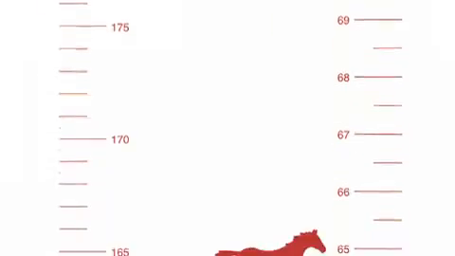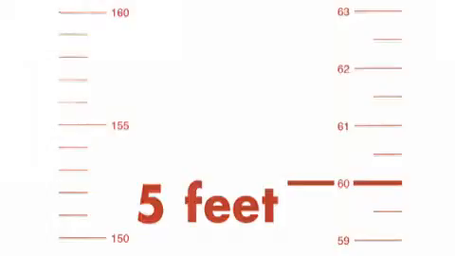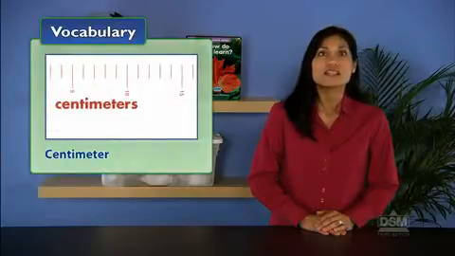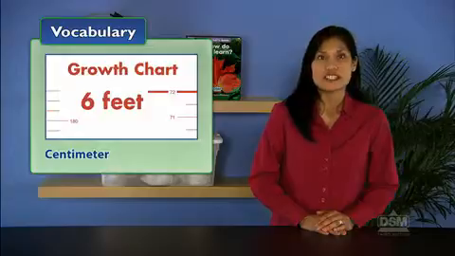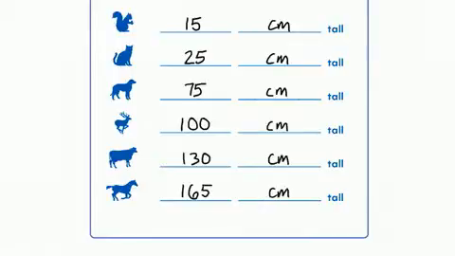The growth chart has both metric and customary units. Use only one of these scales as you explore standard units of measure. Using metric units, introduce the word centimeter and tell students that each line on the left edge of the growth chart stands for 1 centimeter. Next, ask students how tall the different animals on the growth chart are in centimeters. Students should read the heights in centimeters of all 6 animals on the growth chart and record them on their activity sheets. Help students recognize that they have now used a measuring tool with standard units to measure height.